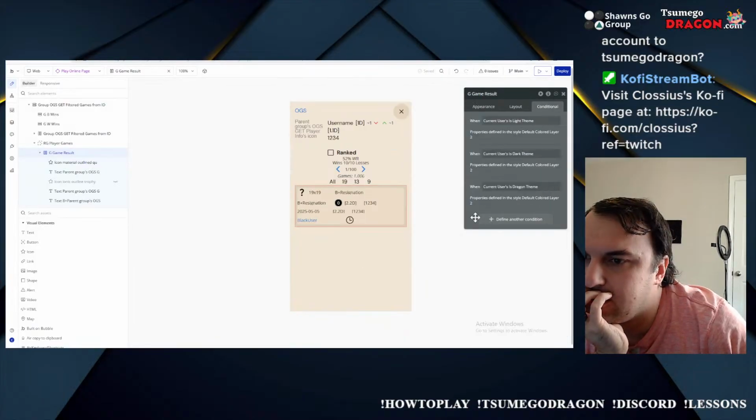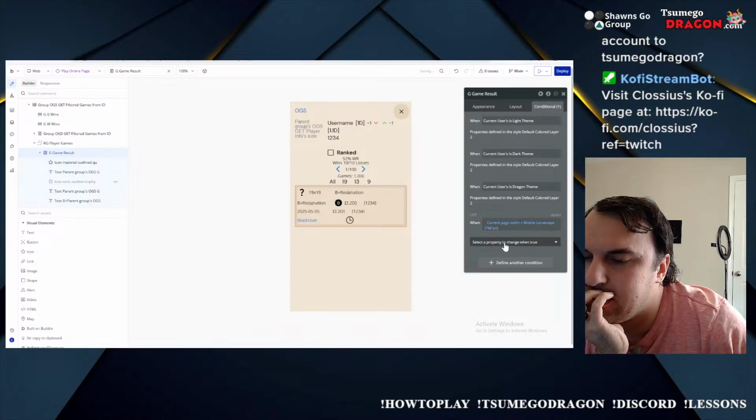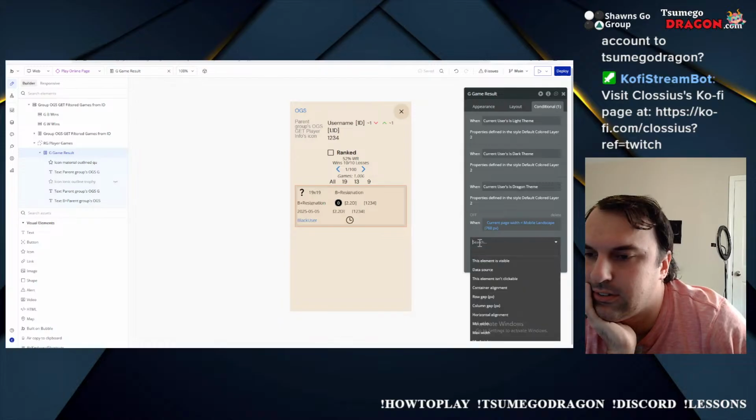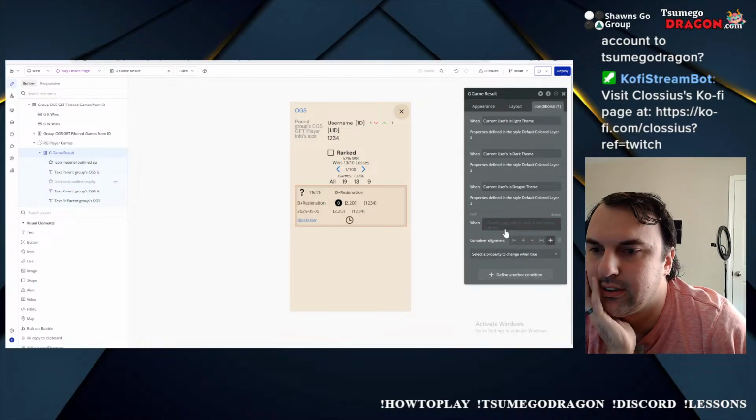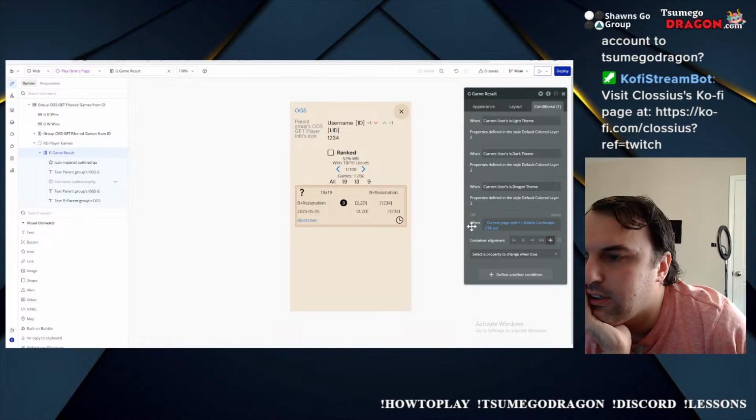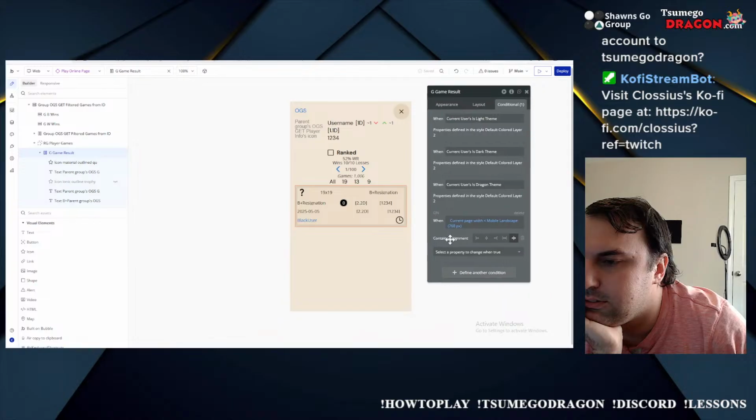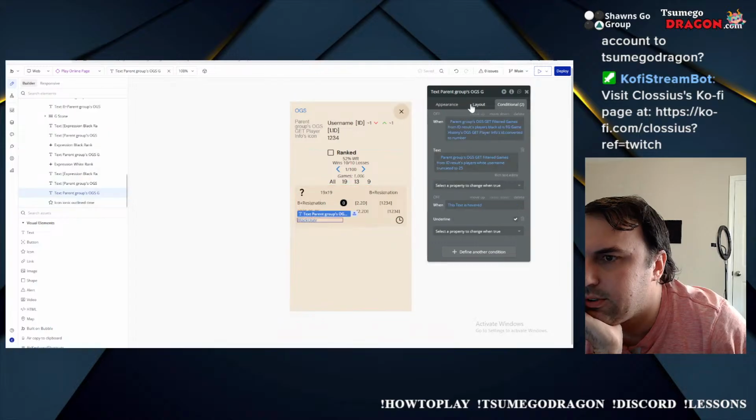Let's do alignment like that. Improve that a little bit. Maybe we can move this.